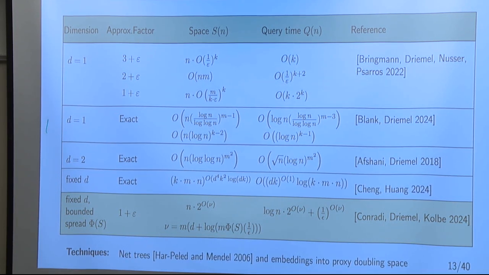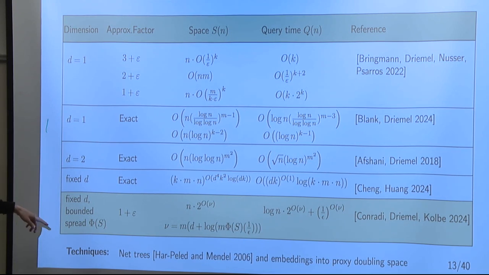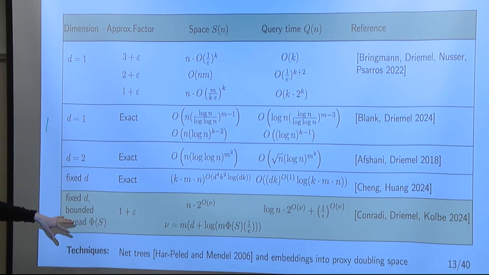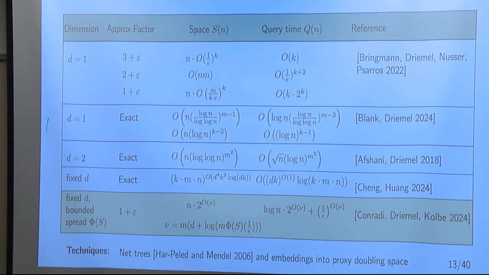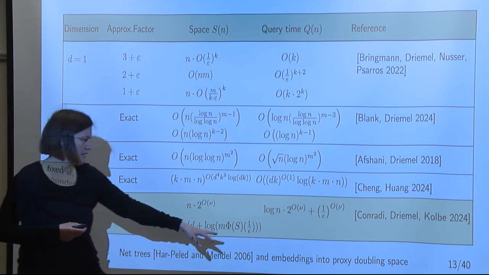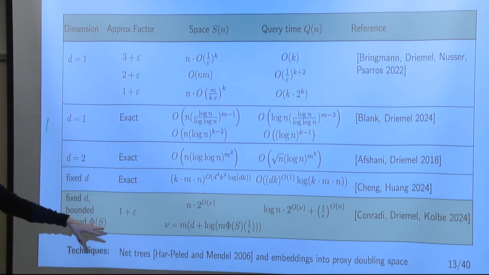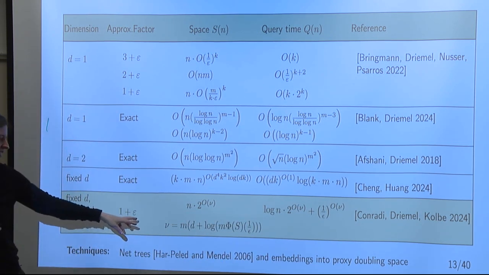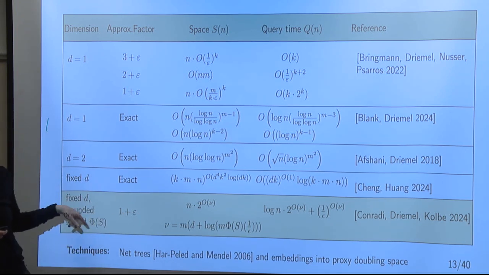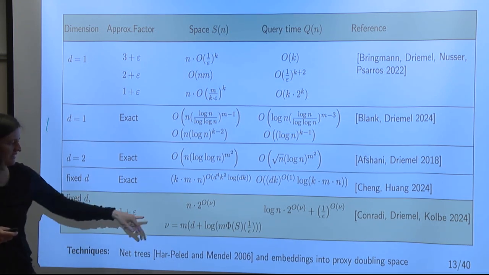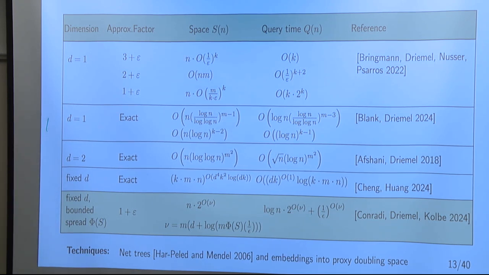And then there's also a variant of this discretization approach for higher dimensions, but it has a dependency on some kind of spread assumption, which is not exactly the spread of the vertices. This also contains some distance of vertices to edges. It's also relatively complicated, but it uses an embedding into a doubling space. So this is the idea of this approach. But the main drawback is that you have these very weird dependencies on the spread with the current techniques.